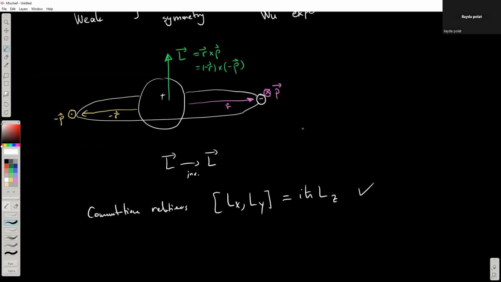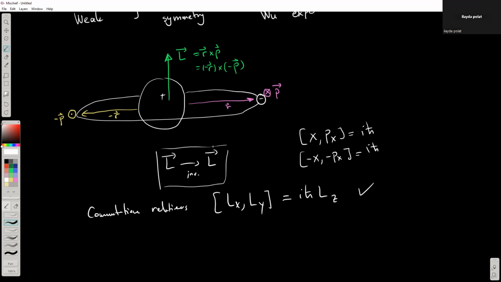If you remember, for the position and momentum commutation relationship, we also do not have any problem because x changes sign and momentum changes sign, and this is okay. But here we have angular momentum appearing in 3 places. So if you just change the sign of all of them, the equation will become invalid, right? So that somehow confirms that the angular momentum is a pseudo-vector.